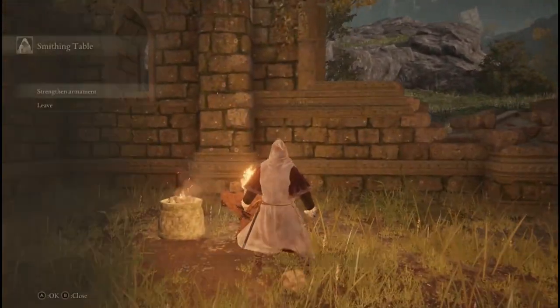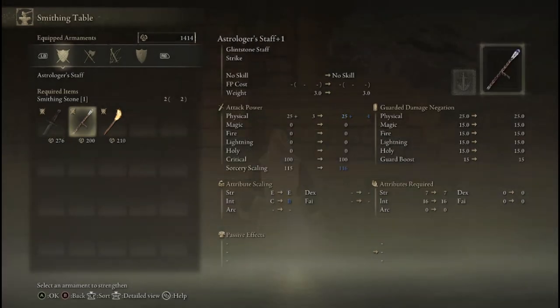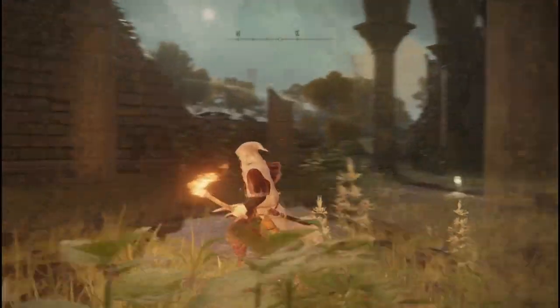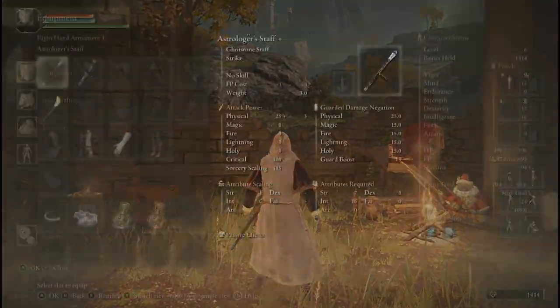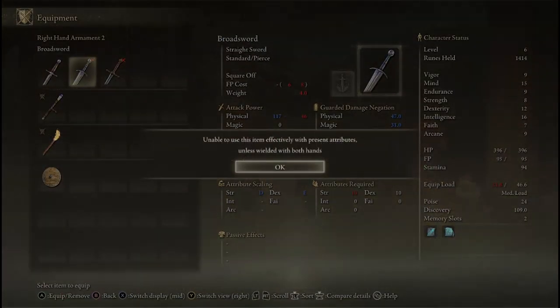So we have four smithing stones available, so we're going to level up. No! I didn't want to do that, did I? Oh, you moron. Oh, no. Oh, well. We'll have to use that now. I wanted to level up this.